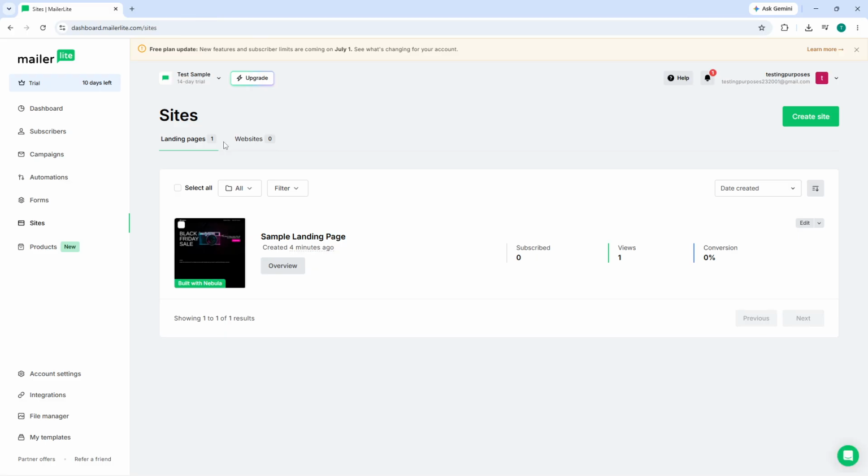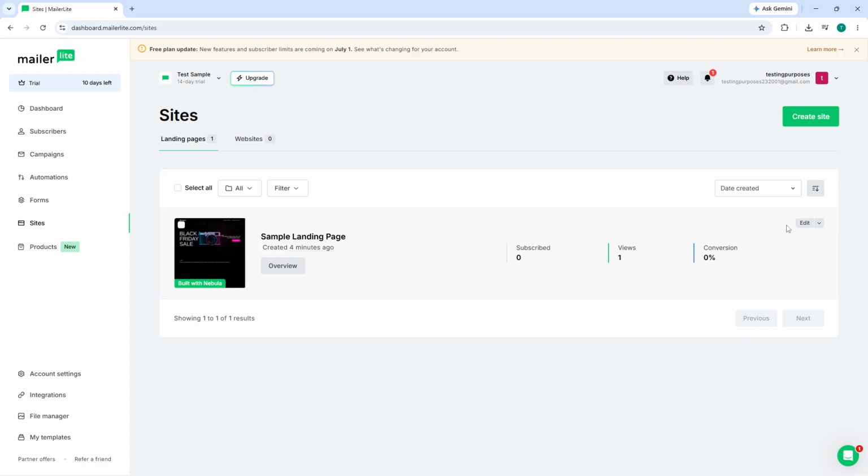Open the Sites section. You'll find this on the left-hand navigation menu. Just click on Sites, and it will expand to reveal all the website pages you've created within your MailerLite account. It's a straightforward process, but keep in mind that having a well-organized Sites section is key to managing your entire online presence. Next, you need to locate the landing page you want to update.